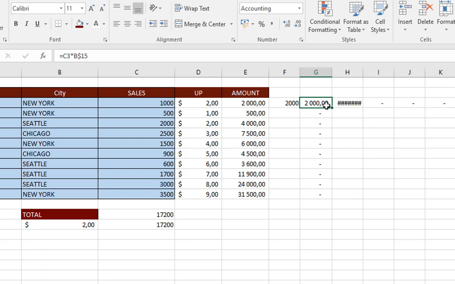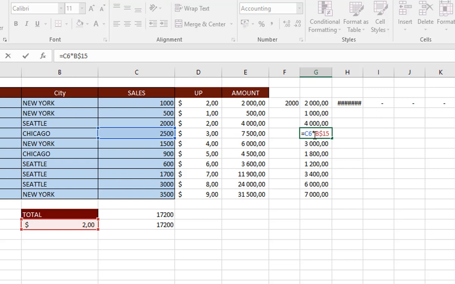So henceforth, when I drag this down, you realize that the calculation is being done with no problem. If we come here, you see we're multiplying C6 still by B15. Same thing till the last level. This cell has not changed.